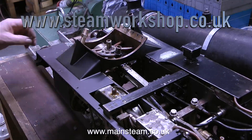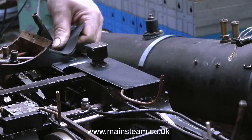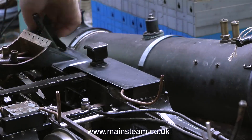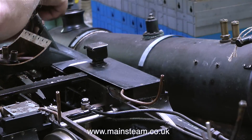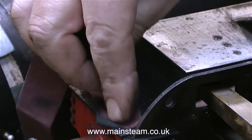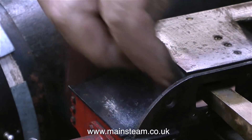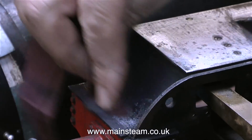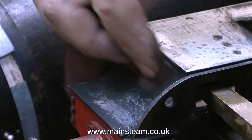What I'm currently doing is reattaching the running boards to the chassis, because I had to remove the front part of the running boards to repair the pipe — and actually make a new pipe, because one got lost. This is the pipe that takes the steam from the superheater down to the cylinder after the regulator. This running board shouldn't have to be removed because the pipe appears to be okay and doesn't need any repairs.